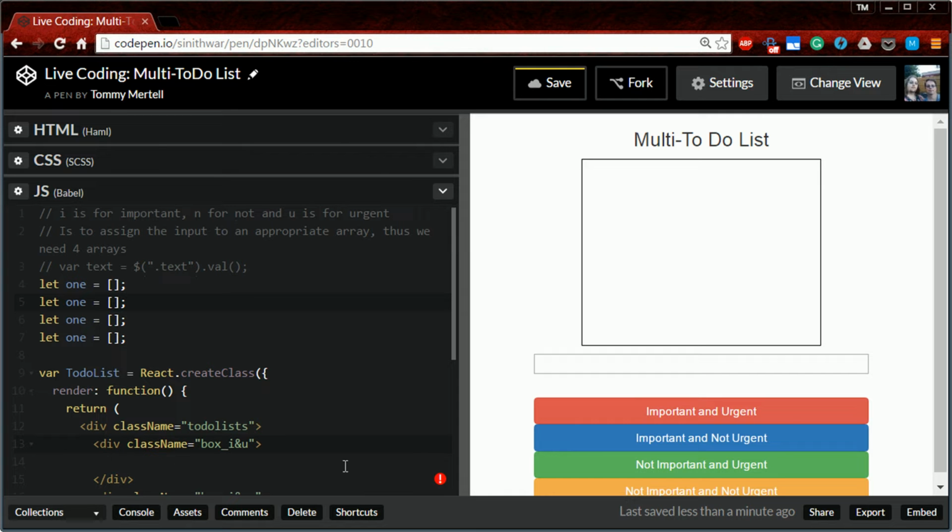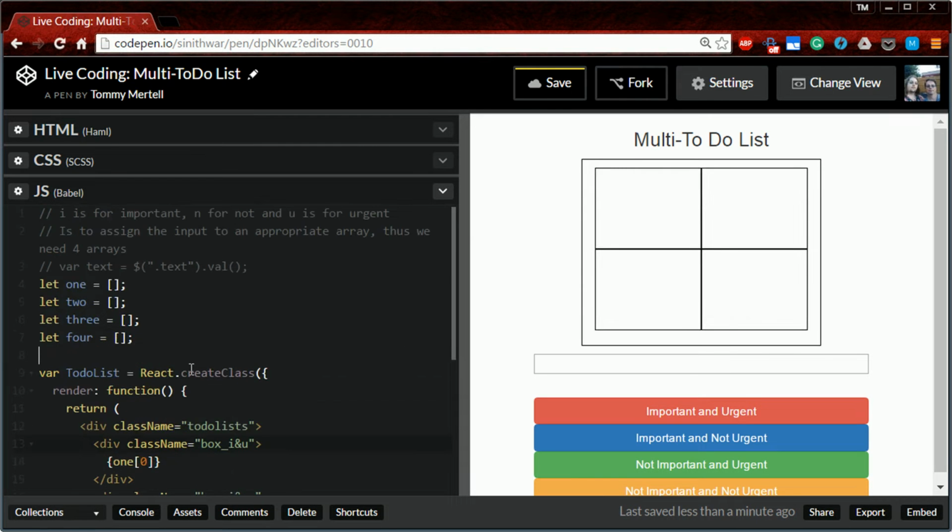Okay. So what we need is we need 1 and put that there. And then we got two, 3, 4. Okay. So we've got that properly referenced.